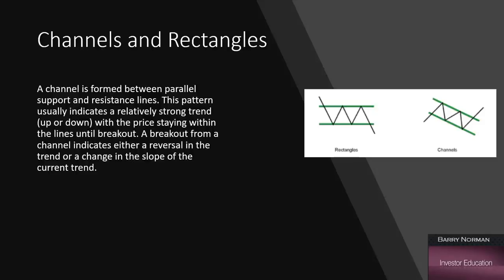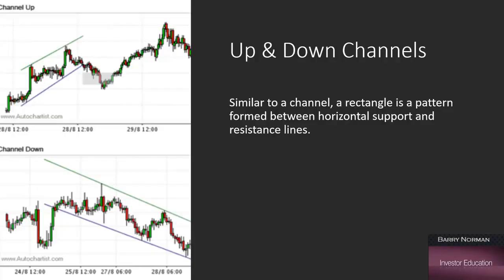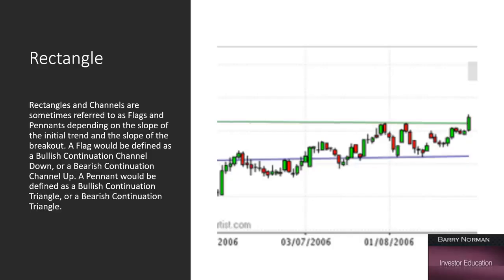But we also get the same thing in what we call a rectangle or a channel. Now, rectangles, I don't really trade. Rectangles are more or less triple tops and triple bottoms. And channels are support and resistance both moving downward at the same degree. I don't even know if I classify them in my pattern interpretations, but they are well known and they work extremely well. And we have up channels and down channels, and then we go on and we have rectangles. So like I said, a rectangle just looks to me like double bottoms and double tops.